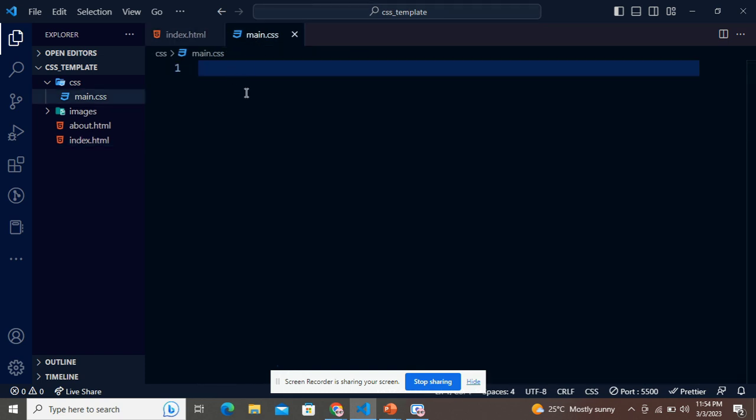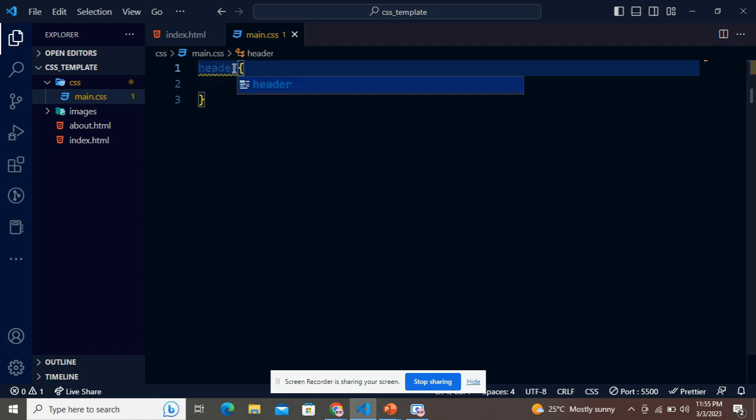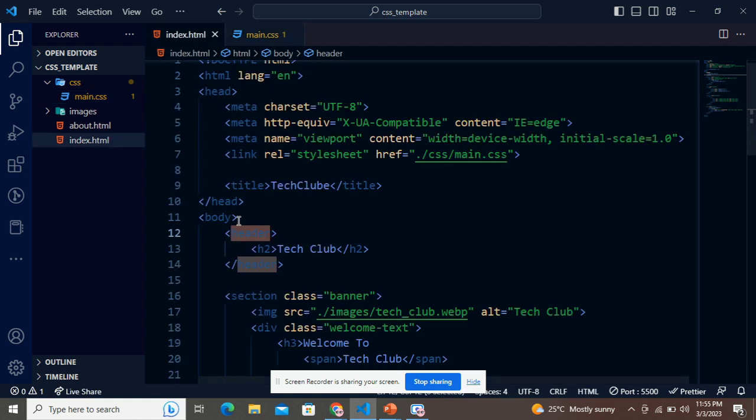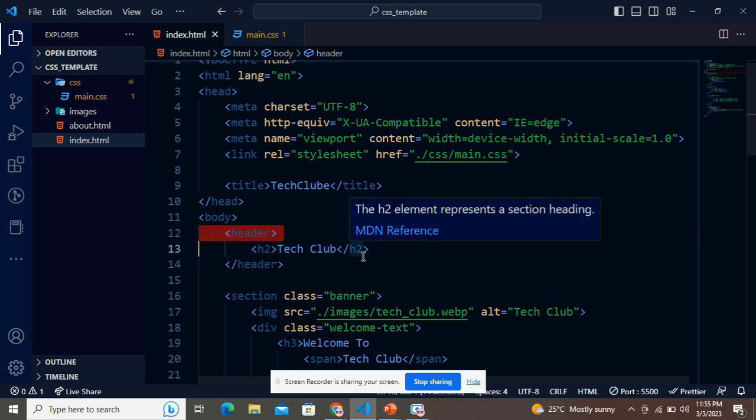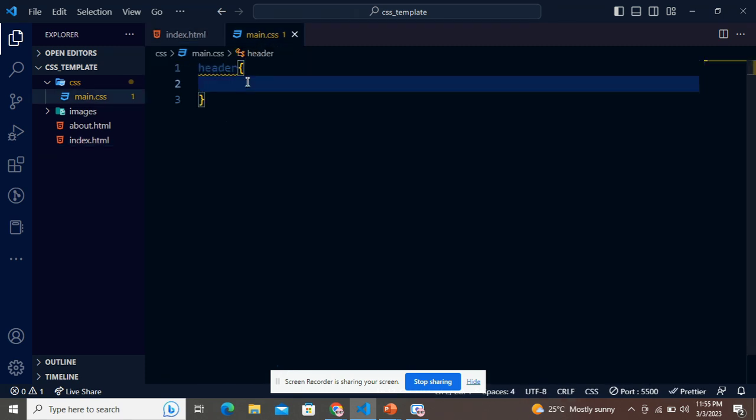For us to select it in a main.css file, we'll call header like so, which is of the same syntax, right? This header is this HTML element we just want to apply style to. Okay, so we can now apply any style we want to apply here.